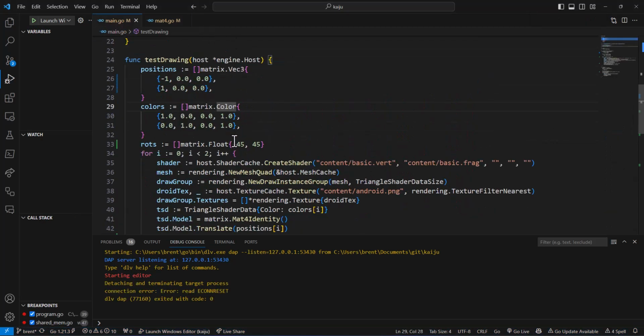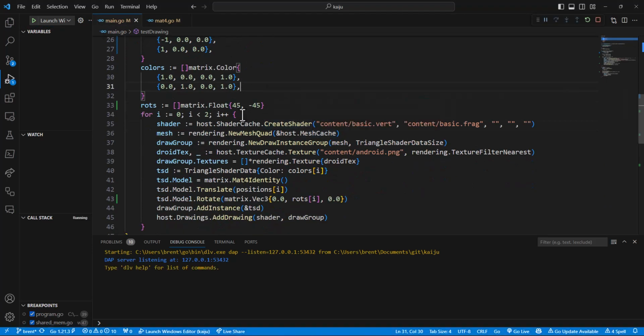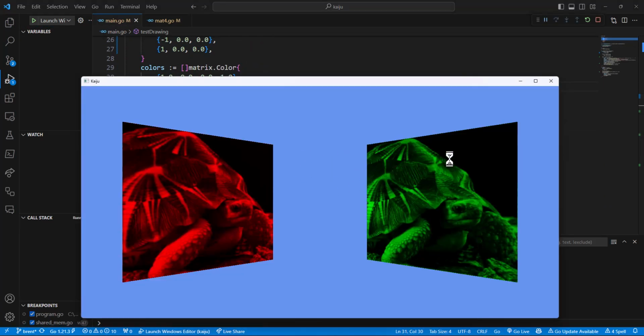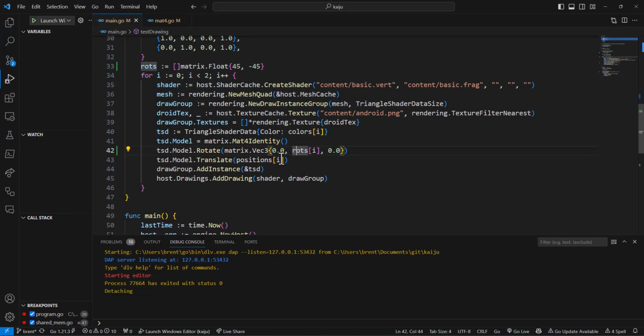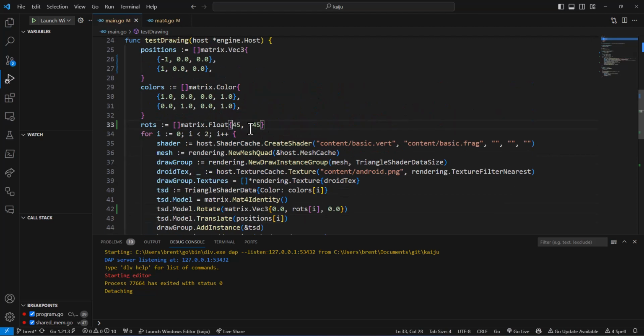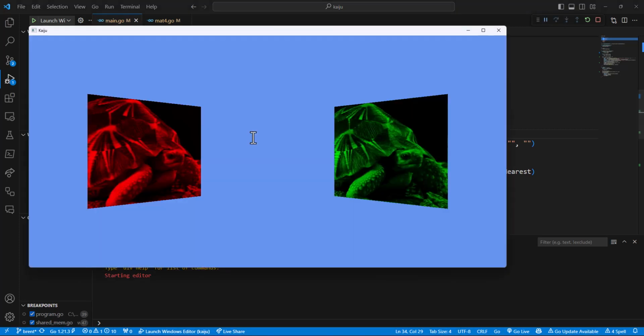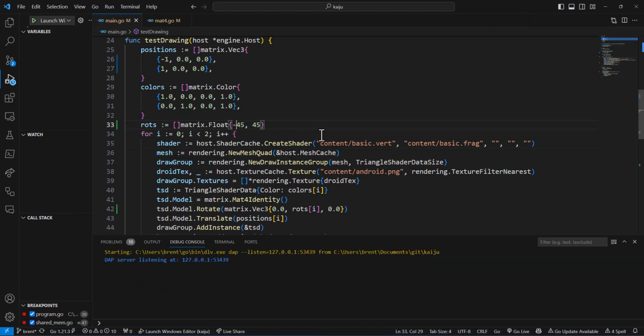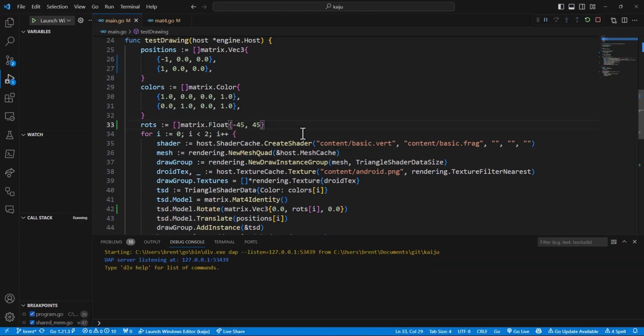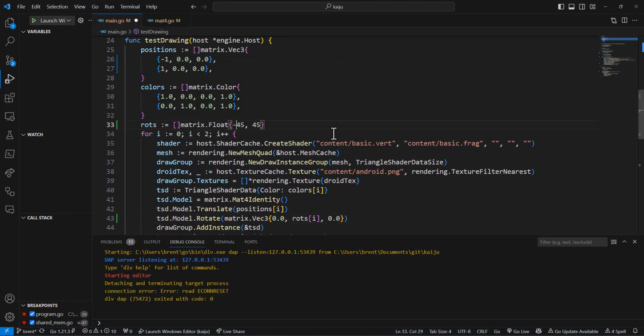And let's flop this to be, let's make them face each other. So there we go. Although that didn't seem, oh, we're rotating after we translate. I should rotate before we translate. So I think that should fix whatever crazy scaling it was doing there. There we go. So now they're facing each other. If I rotate them back, they should stay the same size. Cool. I think this is the way I want them.